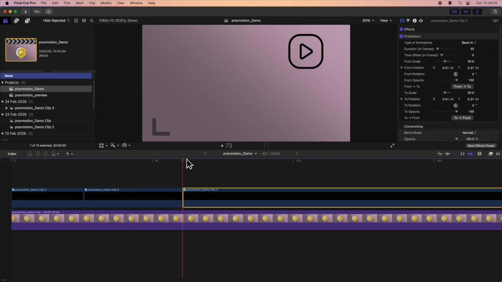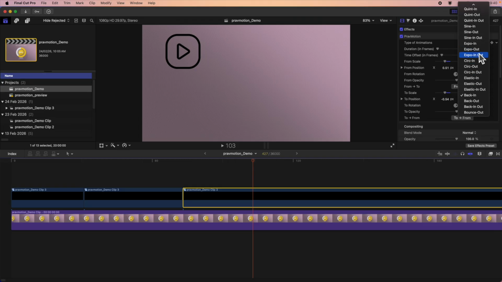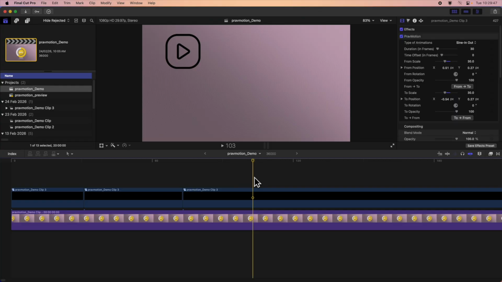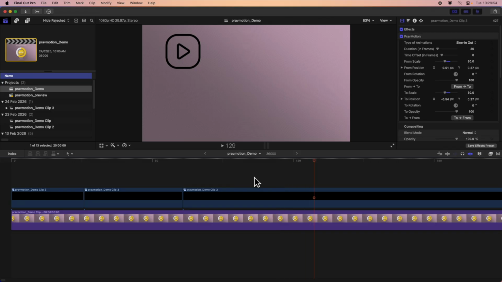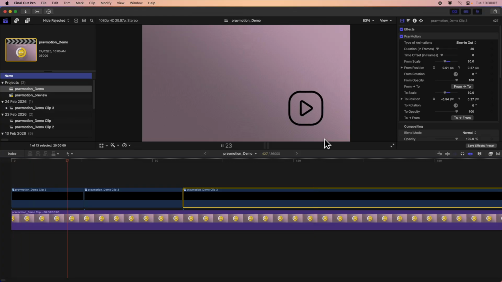Let's move forward a bit. Adjust it here like this. And let's change easing type to maybe sine out or in. Let's play the whole animation. Looks good. Now you can understand what is the importance of these two buttons. It allows you to create seamless animations across same layers.